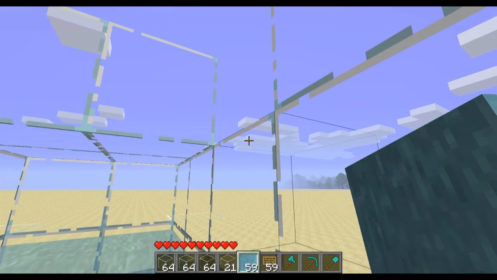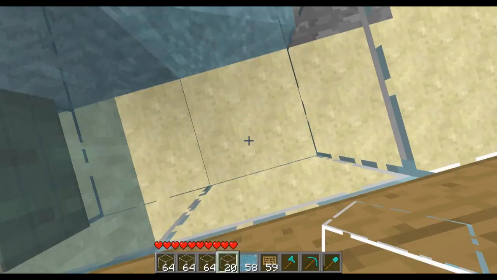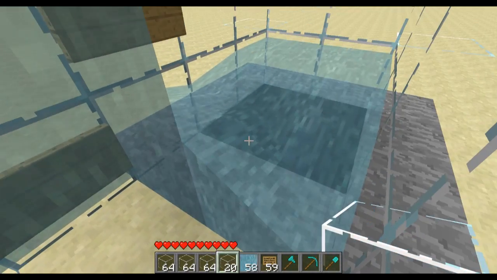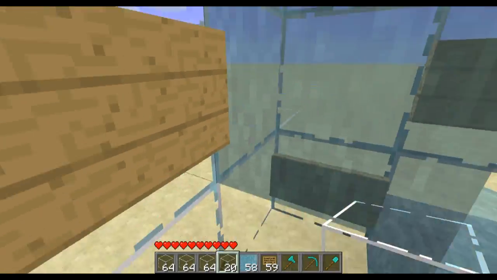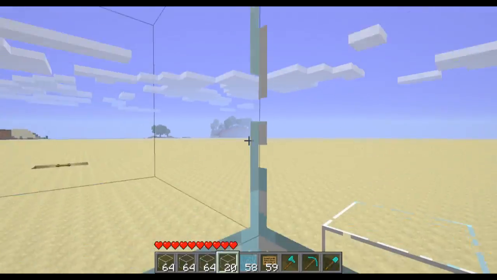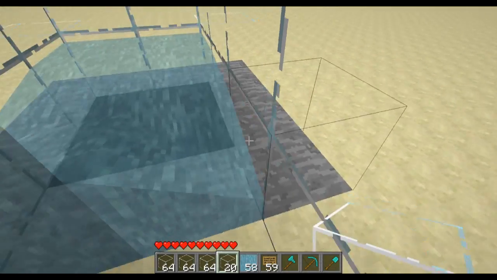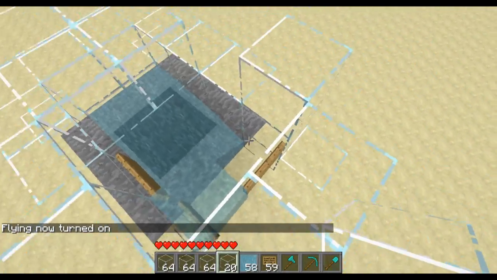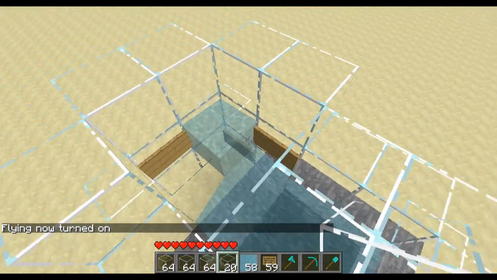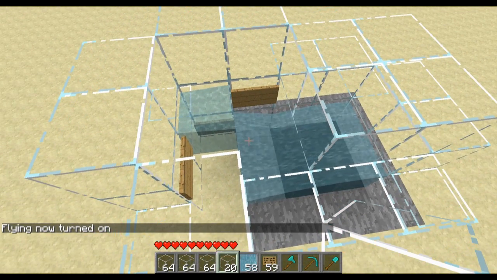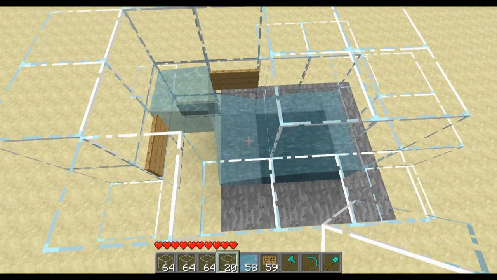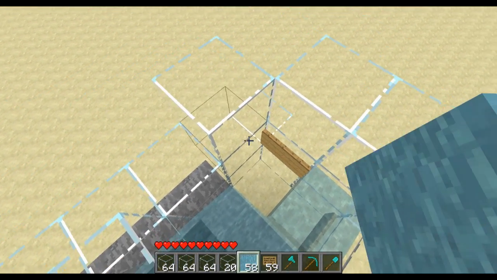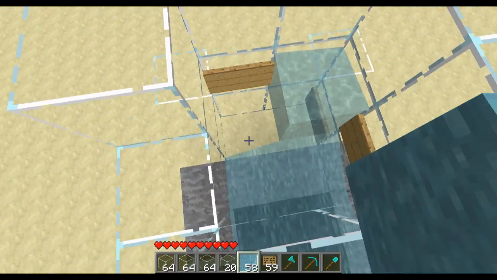Now the water needs to be updated. Let's quickly do that. And we have the water flow extended again. So it comes in here and we have the continuous flow and the spiders can get up as well. Now we need to get out. I'm gonna use fly. Okay, so now I flew out. So there you see it. This is important. So the spiders will go up. Let's try to update the water block over here as well.